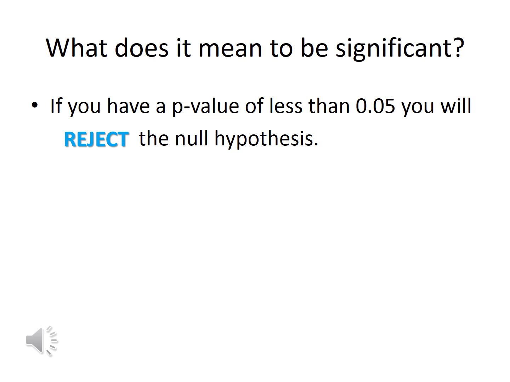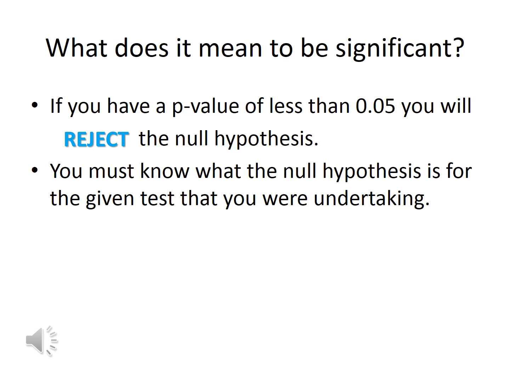The second part, however, is a bit harder. You must know what the null hypothesis is for the given test that you are undertaking, as this is the only way that you'll know what you're actually rejecting. It sounds simple, but it's really important. We've undertaken many tests this semester, including ones related to statistical assumptions also. So let's quickly look at them all.